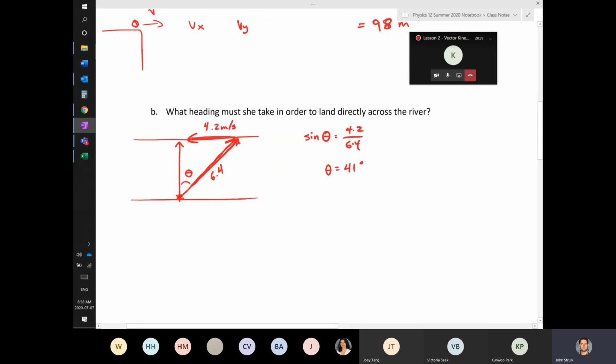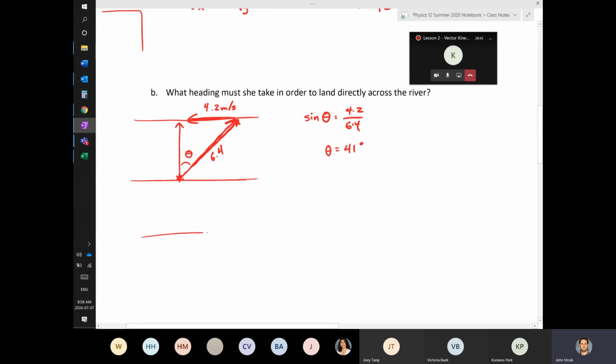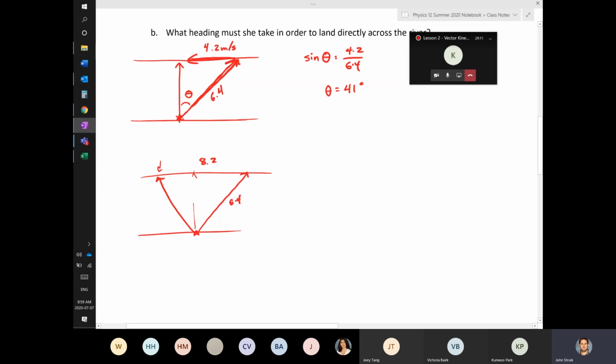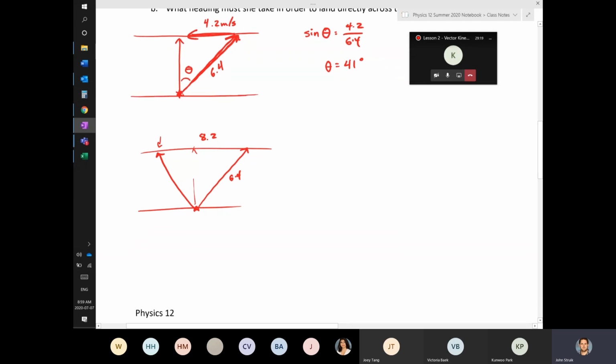No? So sometimes if the river was faster, then if you start here and start going that way, you would have to end up that way. It can't be a 90-degree triangle. So if this was 6.4 and this was 8.2, like I changed it above, then you'd never land directly across because it can't be a 90-degree triangle, but you could land downstream. So we could have questions like that with non-right triangles, but again, you just draw the triangle and solve it, so it's not too difficult, and you probably won't even have a question like that.